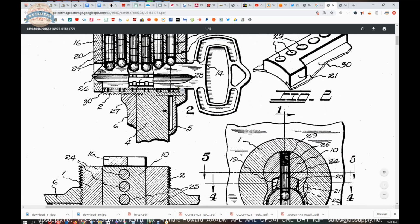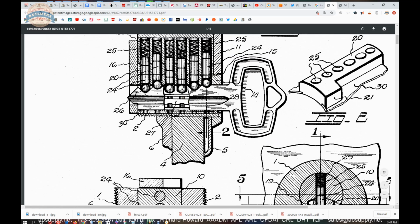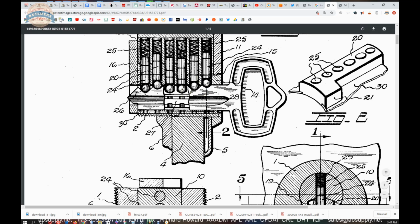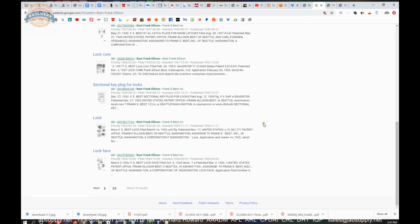The purpose of the balls was to allow the key to insert and come out of the cylinder with less friction, less wear and tear, and that was because I believe the material science of the key blanks and the tumblers was not what we enjoy today. What I mean is the tumblers may have been of what they call German silver or nickel silver, but that key blank may have been brass. So those balls really reduced the amount of friction necessary. But the earlier patent showed the key being removed by a single step, which would have then satisfied the control shear line, allowing you to work that cylinder to remove it.